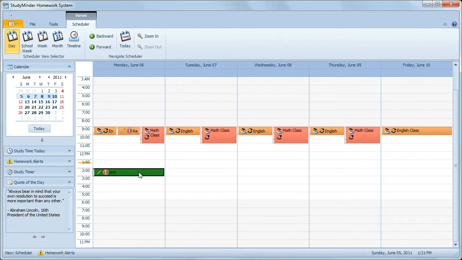Now we may often have quizzes for this class, so we might want to use recurring events, but homework assignments don't have the recurring events feature. That's because they need to be handled individually, because ultimately they will all have their own different grade when you're finished. So recurring events don't really work. But you can duplicate assignments and quizzes and any other events in the scheduler. You can do that by holding down the control key and then dragging. This will duplicate anything that you have selected.